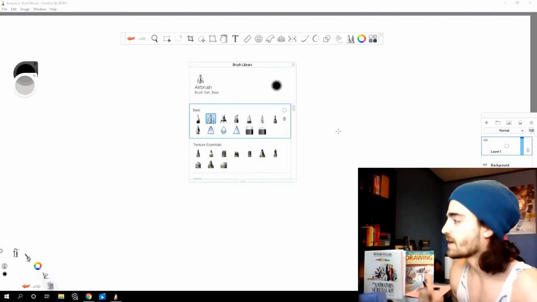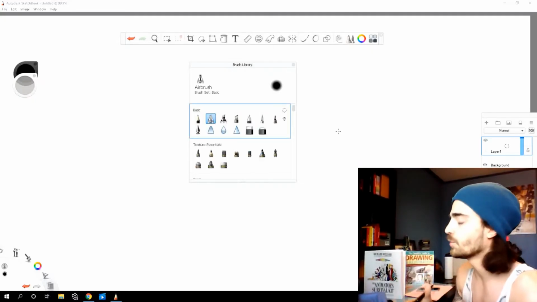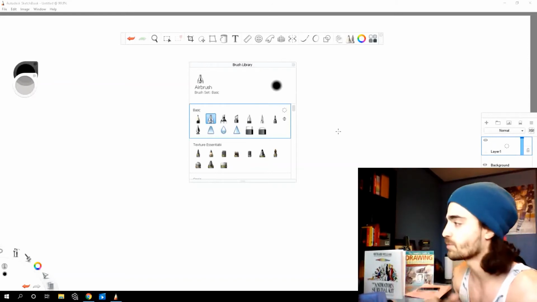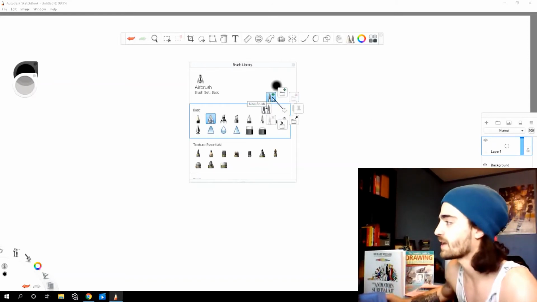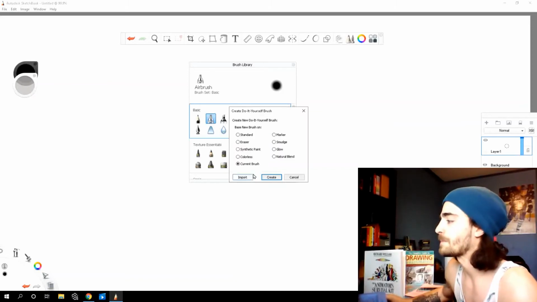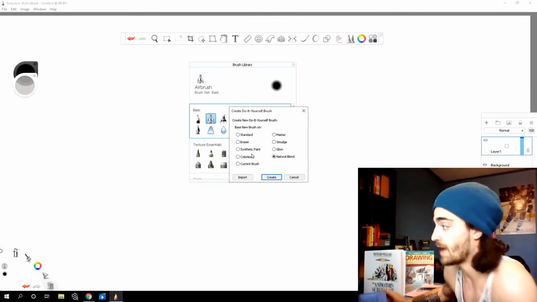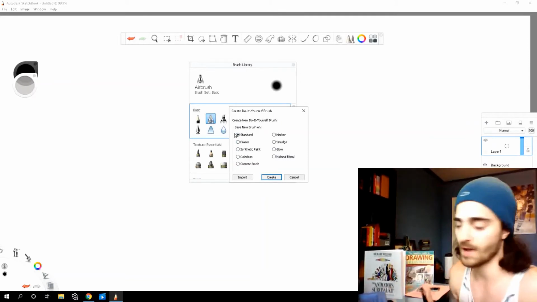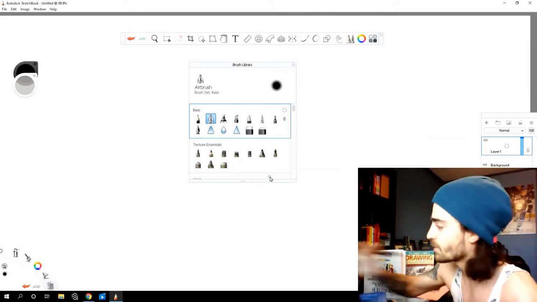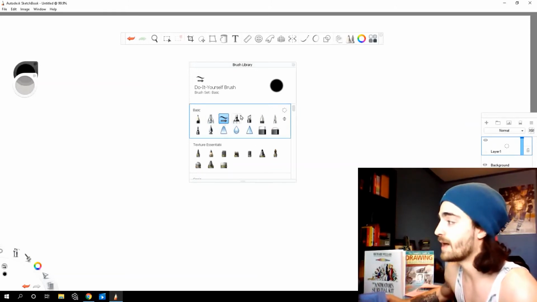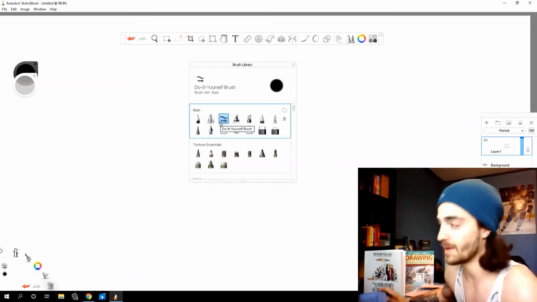Let's say we wanted to make a brush from scratch, completely new, and nothing to do with a previous brush that we selected. Well, we press this button again, we can make a new brush, and instead of selecting current brush, we have a whole bunch of other options we can choose from. Markers, smudging, glowing, natural blend, I don't even know what that is. You can experiment with all these kinds of brushes, right? It's a lot of fun. Let's choose standard for now. Again, keep it very simple. And press create, boom, and it pops up in the palette that we selected.